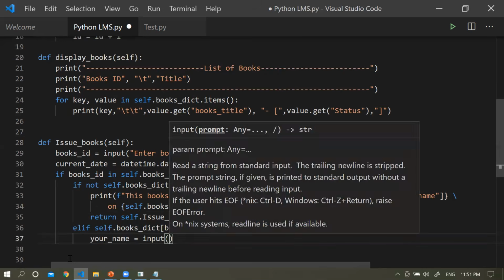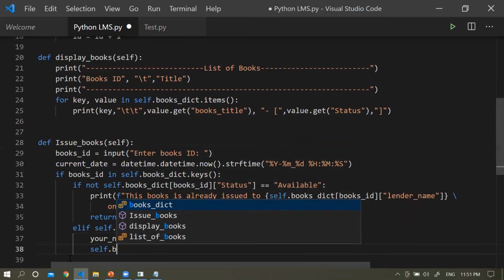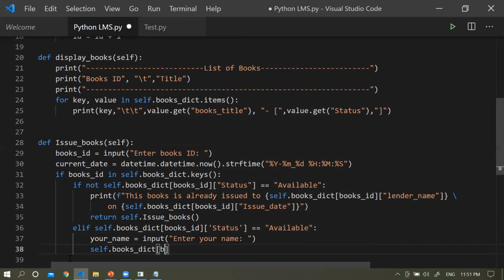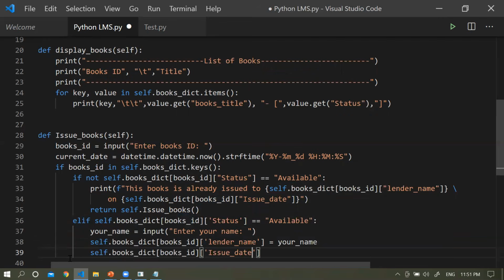So input, enter your name, and self.books dictionary, against the book ID I want lender name equal to your name, and self.books dictionary against the books_id issue date, which is equal to current date, right? This one.